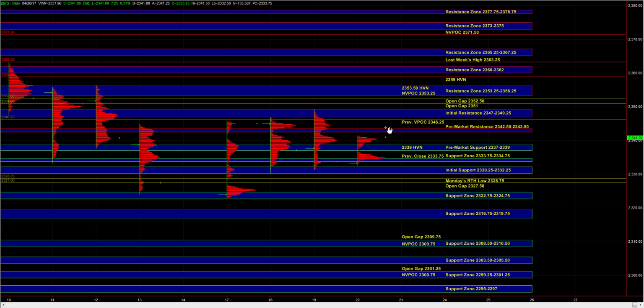We have some minor resistance along the way at 42.5 to 43.5, but the main resistance area on the day is 47 to 49 quarter. If we can take that area out on broad market strength, the other markets continuing to show strength as well, and some decent and sustained upside momentum, then we can quite easily run into 53 quarter to 56 quarter, and there's even potential to go higher into the 59 HVN and test 60 to 62.